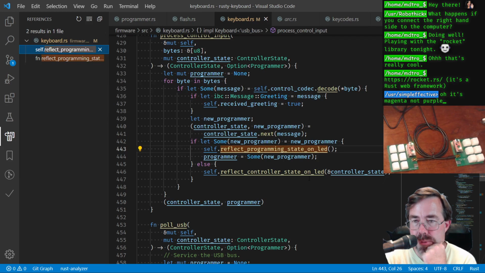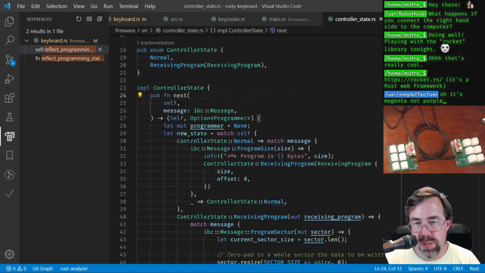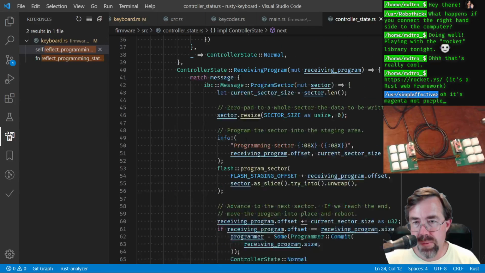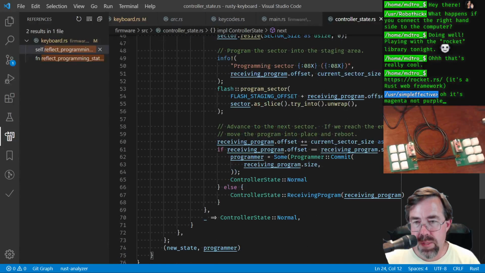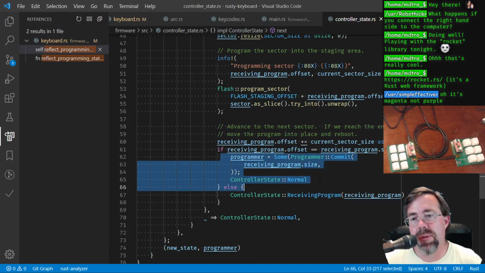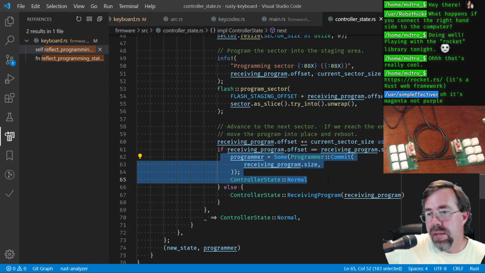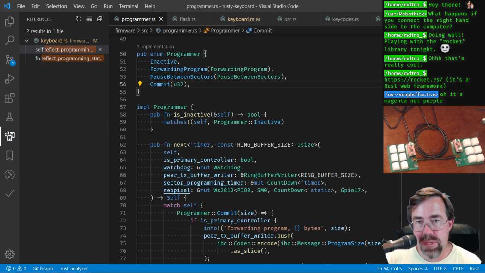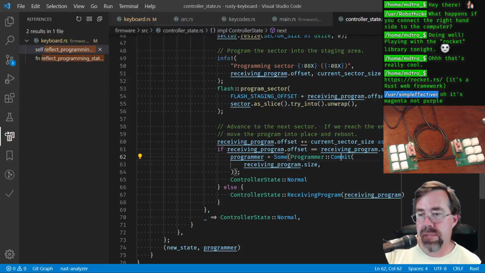Oh, maybe I do. So it would be going into here, right? And it would be done receiving a program, and would get, yeah, exactly, right here. Got it. So if we're the secondary board, we only use the commit state because we're not forwarding or pausing or being inactive, right? Okay, I got it.